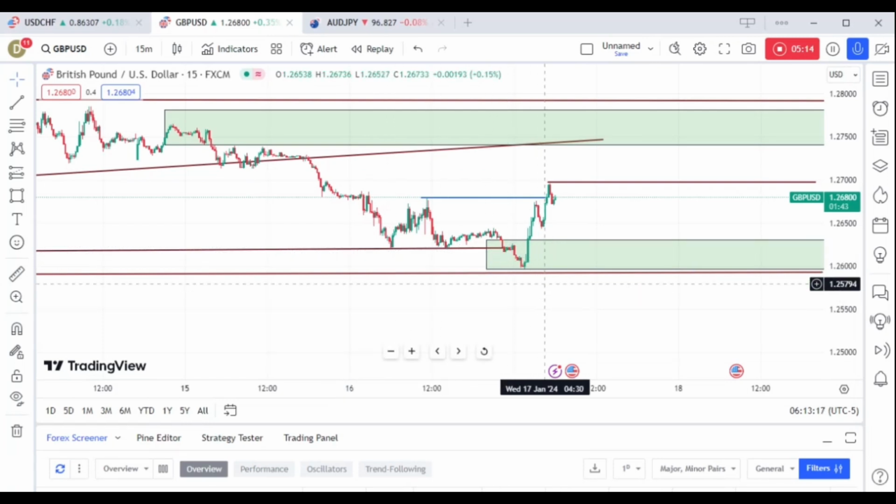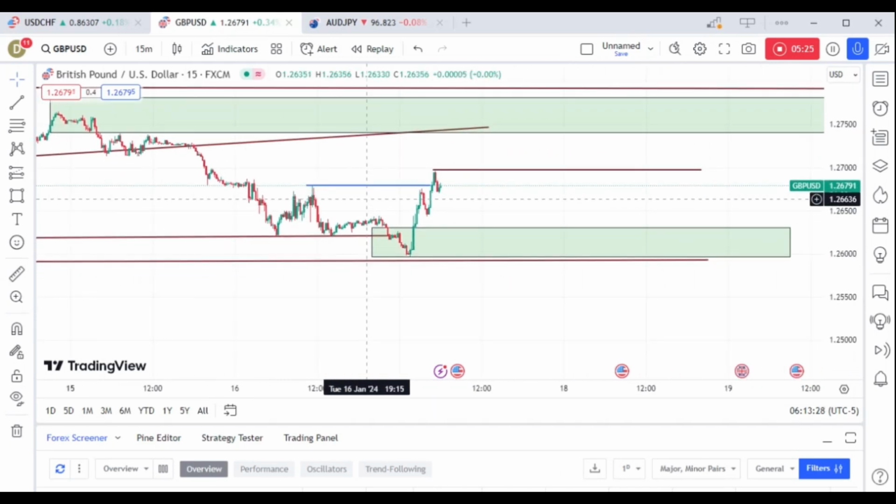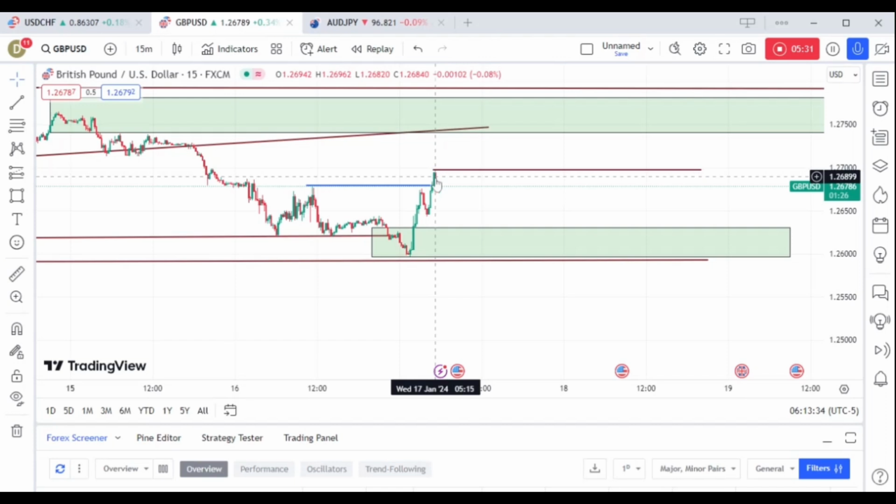I'm assuming that price is going to take out the liquidity that is resting above all this, my point of interest, and people that want to sell from this zone here, thinking that price has broken below the trend. So what do we do now? We're going to pay full attention to what price is doing around this area here. And you can see price took out this liquidity and broke out the structure here.